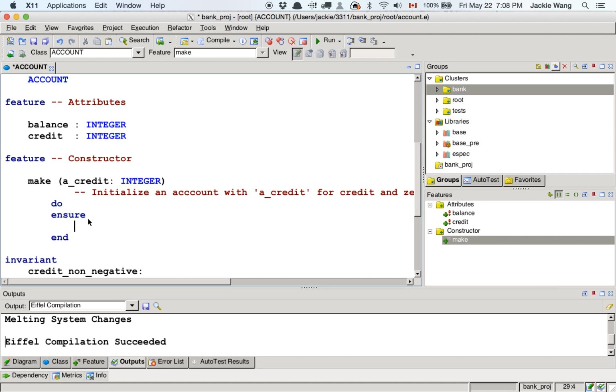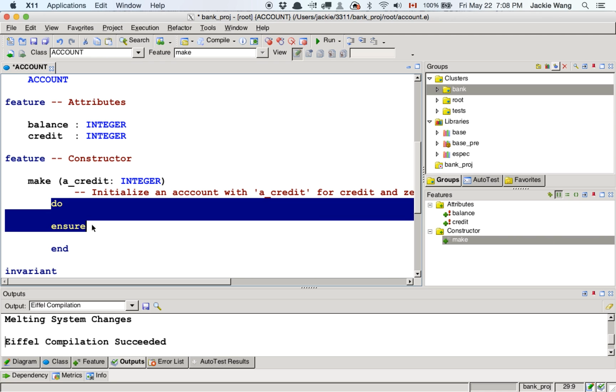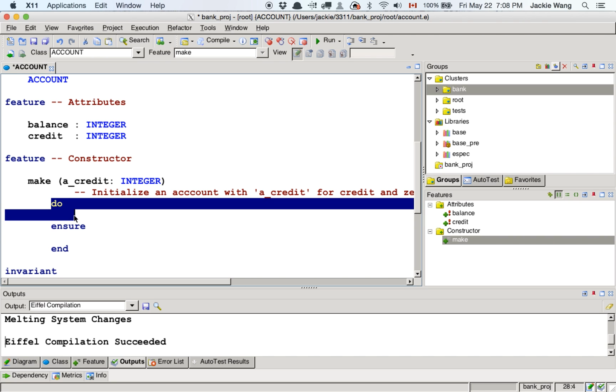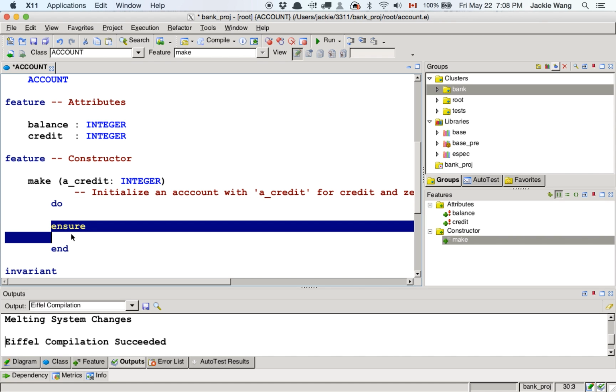That's a keyword in IFO. Ensure means whenever the body implementation of the constructor make, anything that happens between do up to ensure, after it has been executed, then whatever is specified from here to here must be satisfied.